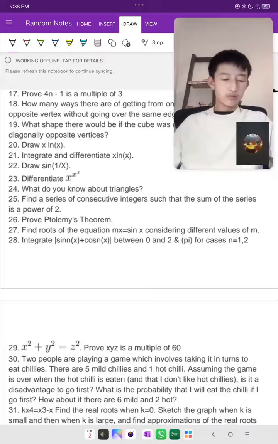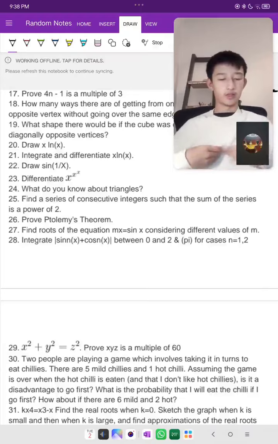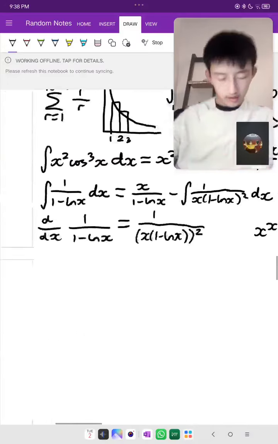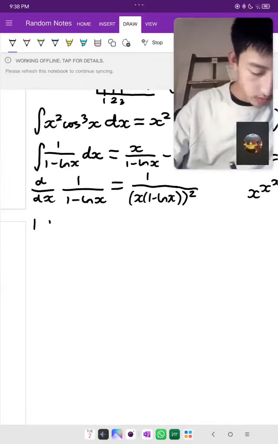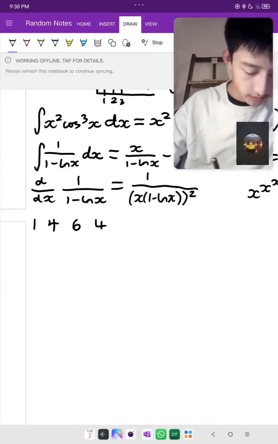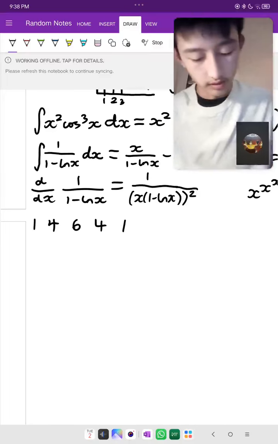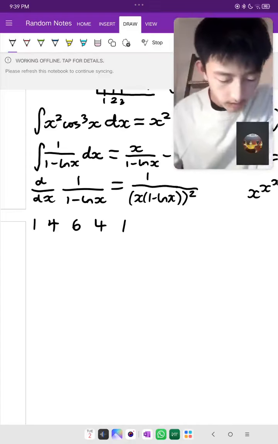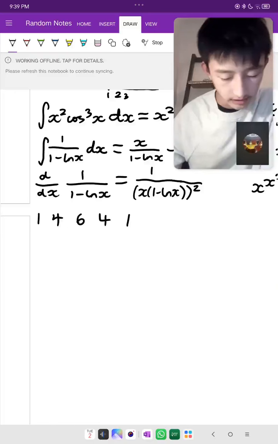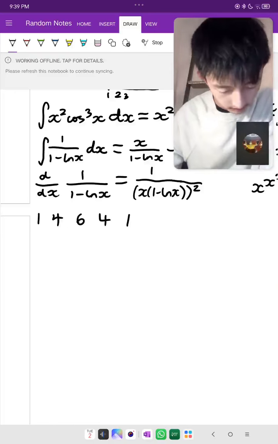Okay, I know that 2 to the n is the sum of binomial coefficients. Unfortunately, these aren't exactly binomial coefficients. Wait, okay, so I could sort of work with that. For example, I know that 1, 4, 6, 4, 1, when you add them, is going to give you 2 to the 4. So I could consider how I can sort of collect consecutive integers from this.